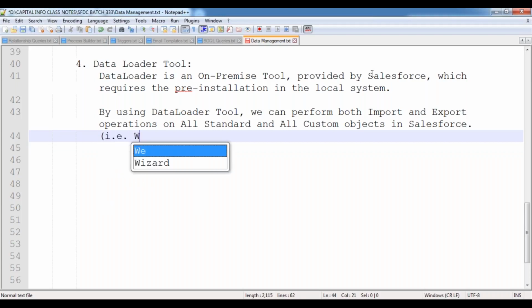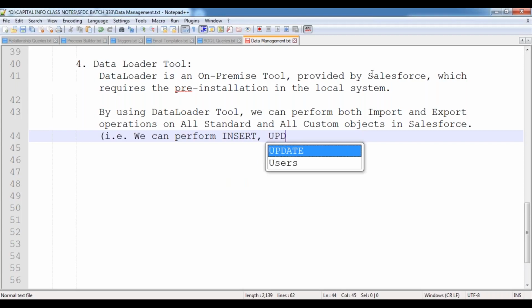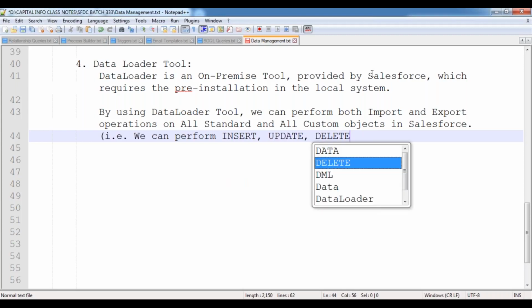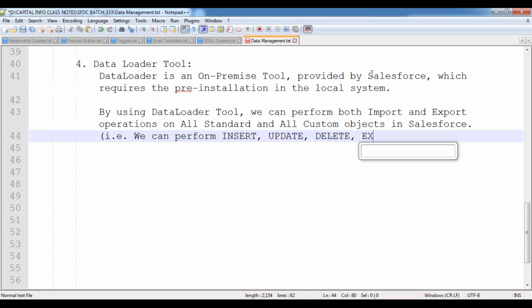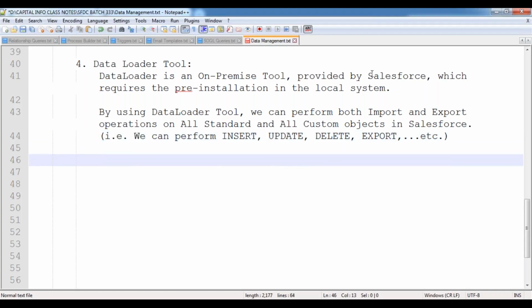That is, you can perform insert, update, delete, and export; we can perform all the operations. Export means selecting, fetching the records.